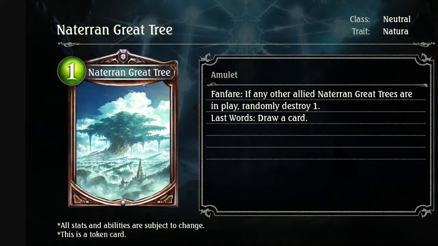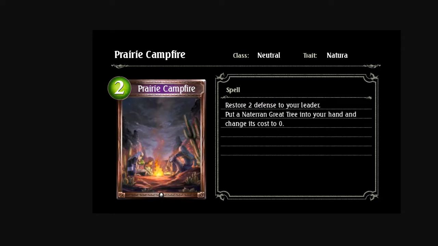Next we got Naturian Great Tree. This is a token. Fanfare, if any other trees are in play, randomly destroy one. Last word, draw a card. In this expansion, most of the cards revolve around this card. So you gotta watch out for these cards, right? But how do you stack them if you can't have more than one? Okay, we'll find out soon, right?